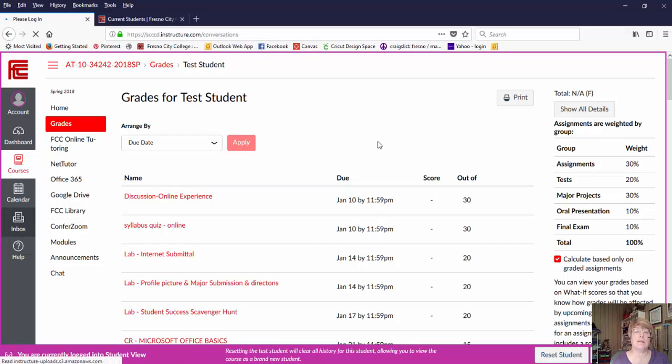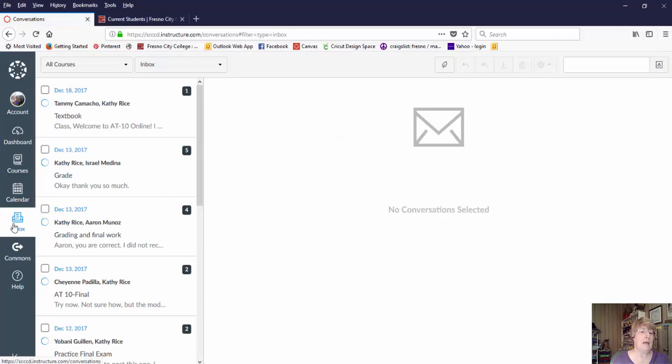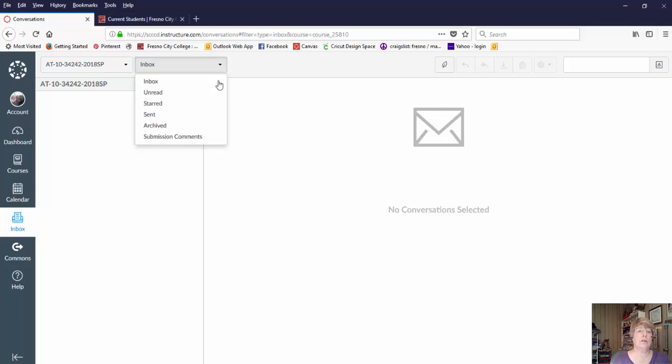So if you click on the inbox, I don't have it turned on. What happens here, when you click on the inbox, is you will see any messages that you have. And I'm going to leave the student view so I can show you what this looks like. If I click on the inbox, I'm going to change this to this course. There are no messages here right now. I'm going to send out a message to you guys later. You can look at the inbox. You can look at sent, archived, any of these other folders.